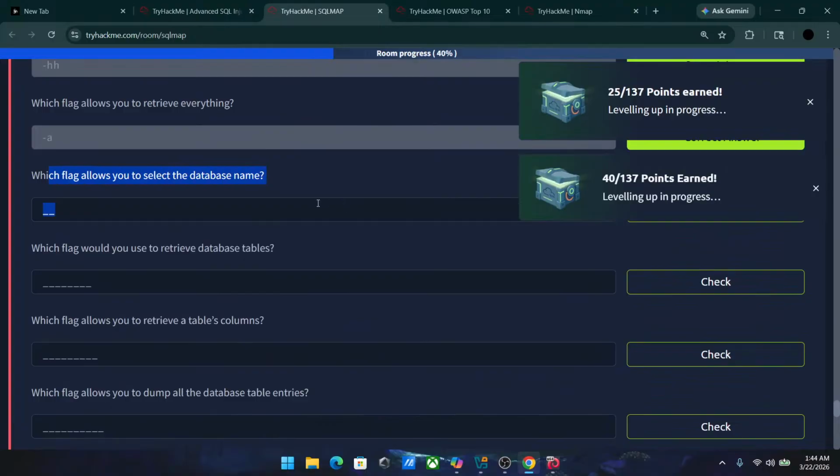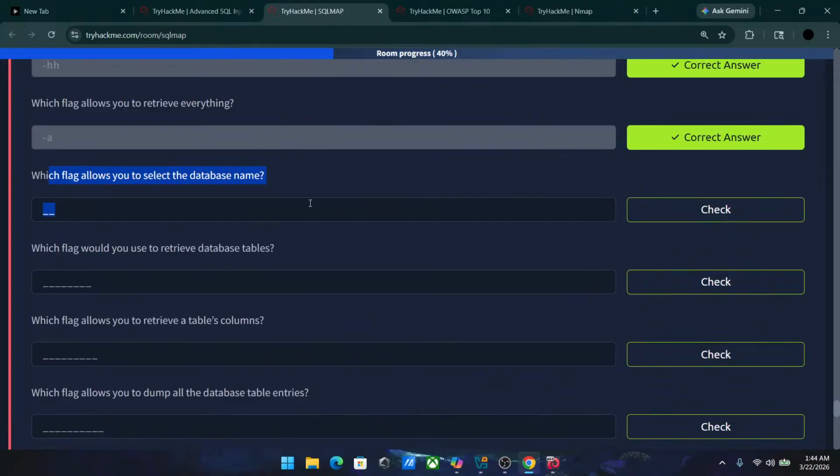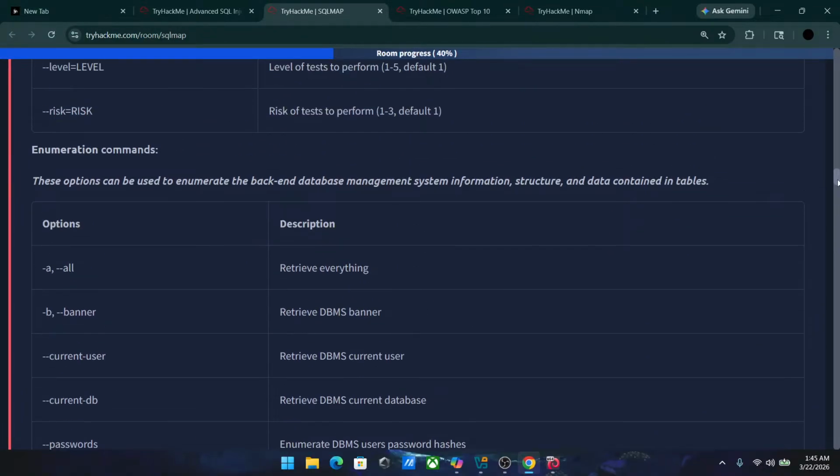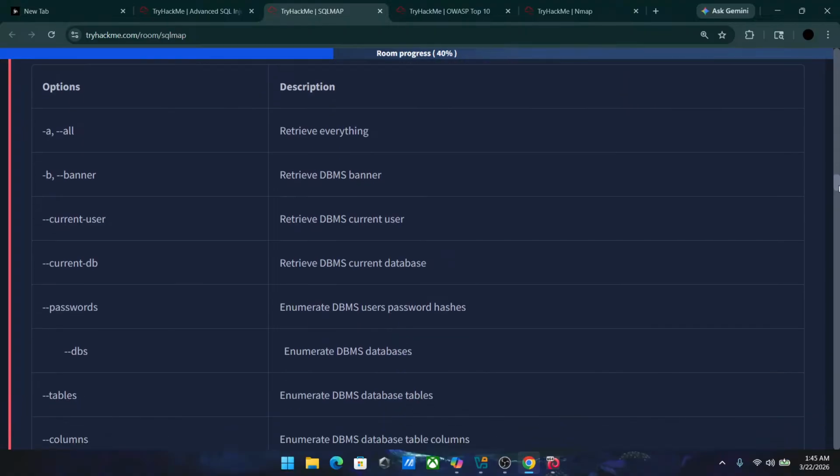Which flag allows you to select the database name?